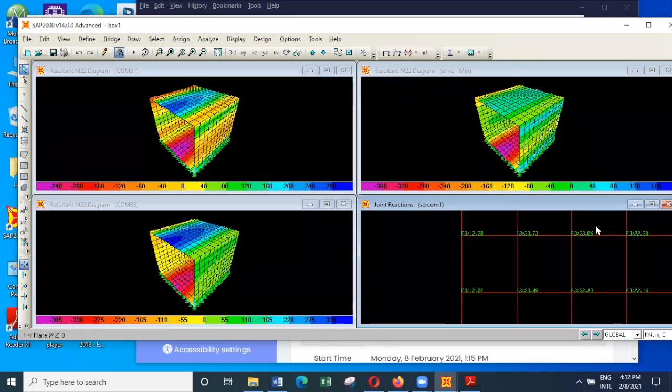And when the box culvert is designed due to the action of raft, we are getting an almost uniform pressure under the box culvert, which comes to about 100 kilonewtons per meter squared, and that is the bearing capacity of the soil. 100 kilonewtons per meter squared is not a very high value, but with that value, we can have a reasonably large box culvert. So, any questions on this?